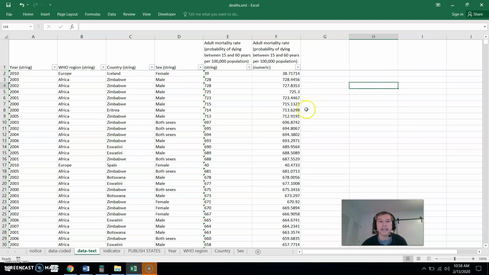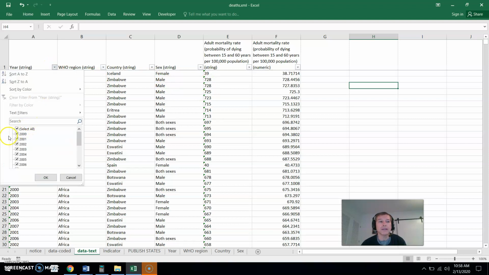The way to do that is, first, we're going to do that pivot chart. But first of all, you want to make sure your data makes sense, so you might want to sort some stuff. I'll show you how you can sort to begin with. You can go down here and click Select All. I'm on Year, and then you can pick the years that you want to deal with.